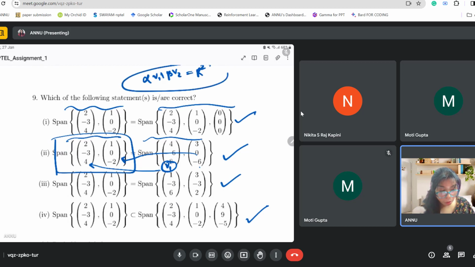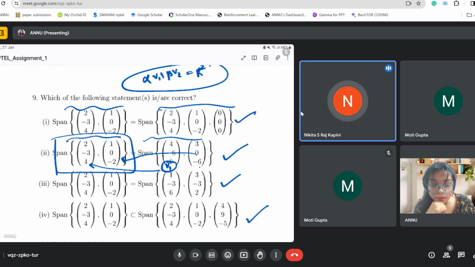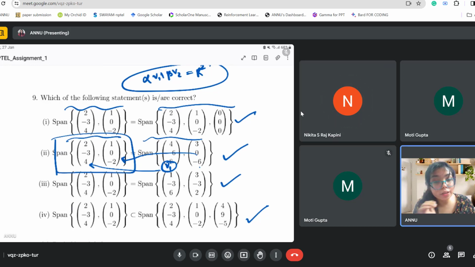Means it is making to all the vectors or not. If it is yes, then definitely all those will be equal. No, my doubt was, obviously, if it's a span, then it will belong to R2. But when they're using the equal sign for two different vectors and the span of that, if you take a linear combination of the first one for some alpha beta, should it be equal to the linear combination of the second one? It is linear combination only. It is not like alpha beta will be equal to both. It is linear combination only.